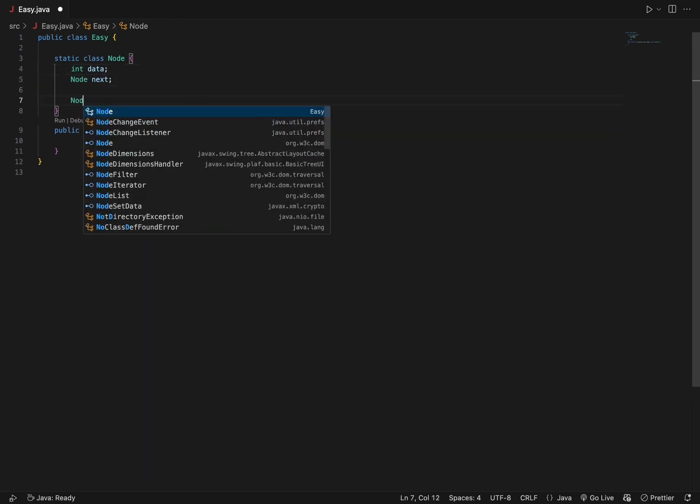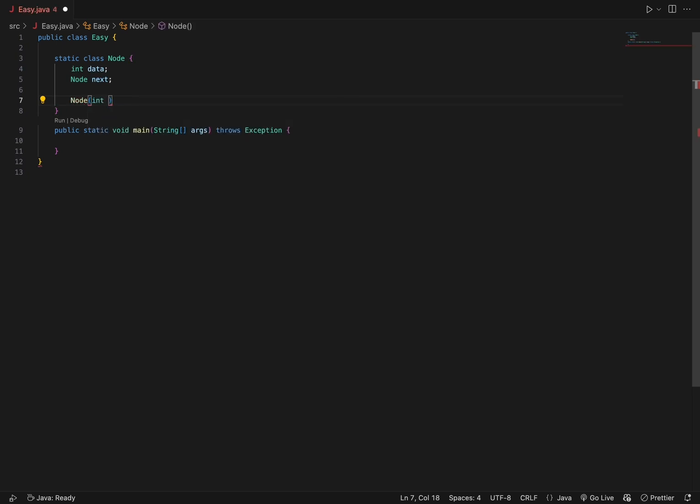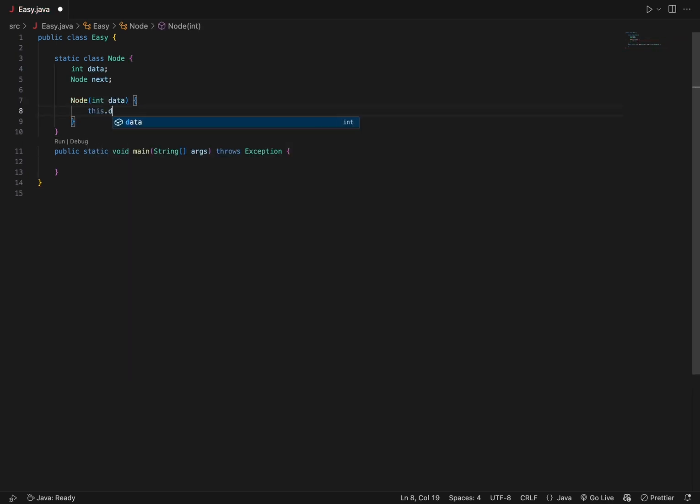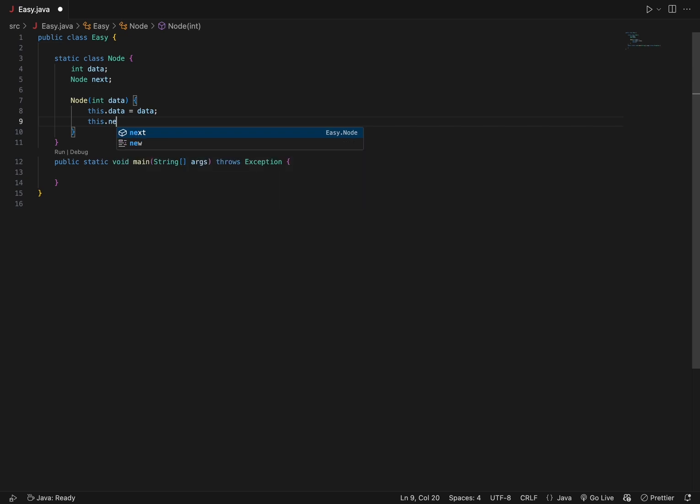I'm going to write it down first before explaining. And then inside the node, I want to have the int data, where this.data equals data, and then this.next equals null. So here's the next, and then here's the data.